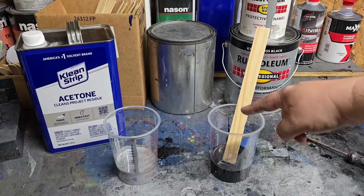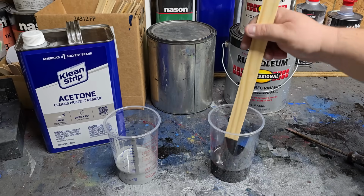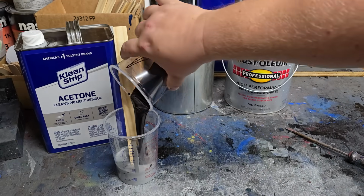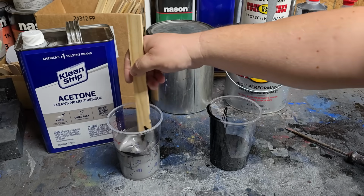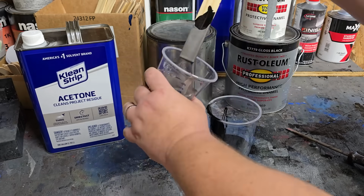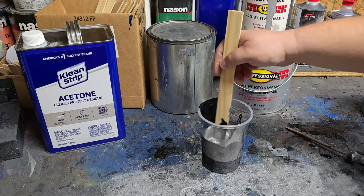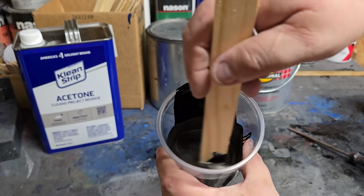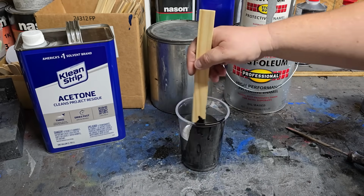Alright guys, so what I've done is I've mixed gloss black and aluminum half and half right here. I'm going to add them both together and see if we can't create a really cool metallic color. So I'm going to add the black into the aluminum. I don't know what kind of color this is going to give us, but I just thought it'd be fun to experiment and see where this goes today. So now let's transfer this black mix back into the other cup. Like I said, I'm just using Rustoleum gloss black and Rustoleum aluminum, nothing fancy. And this is the color we're getting right now. Kind of a metallic-y gunmetal color. So that's what happens when you do a 50-50 mix of Rustoleum and aluminum.